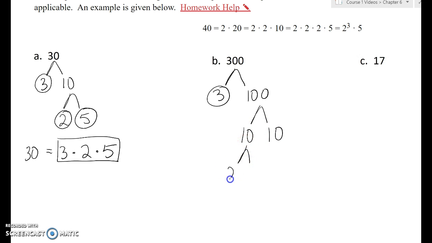And 10, we've done this before, is 2 times 5 is 10. And 10, 2 times 5 is also 10. So if I do a quick check, 300 is the same thing as 2 times 5, which is 10, times another 2 times 5. So that's going to be 100 times 3, which is 300.